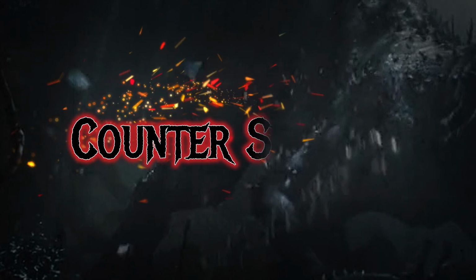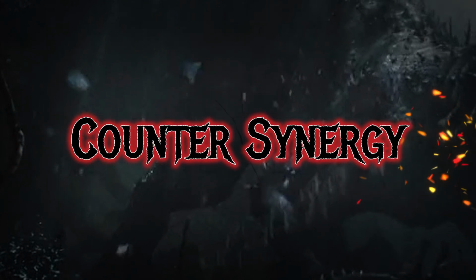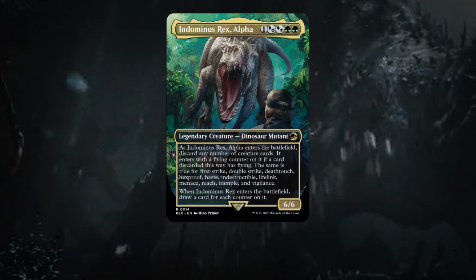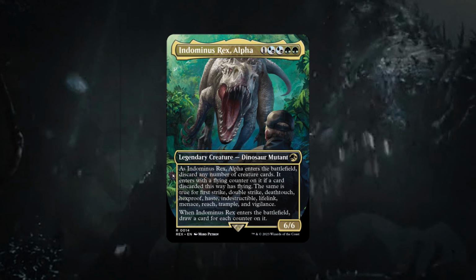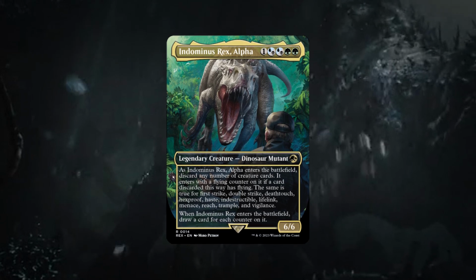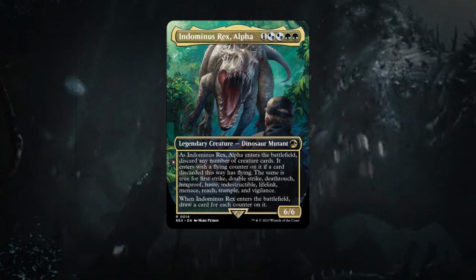So after talking about some creatures we could dump into the graveyard so that we could draw some more cards with Indominus Rex, I do want to talk about +1/+1 counter synergies, because when Indominus Rex enters the battlefield, we will draw cards equal to the amount of counters on it, whether they're hexproof counters, whether they're trample counters, whether even +1/+1 counters, you name it. So any type of counter will trigger Indominus Rex to draw some more cards.